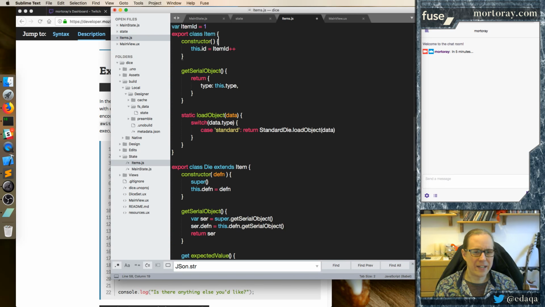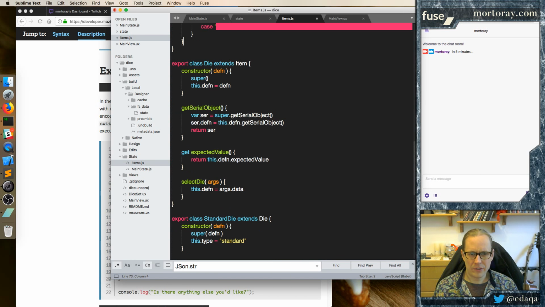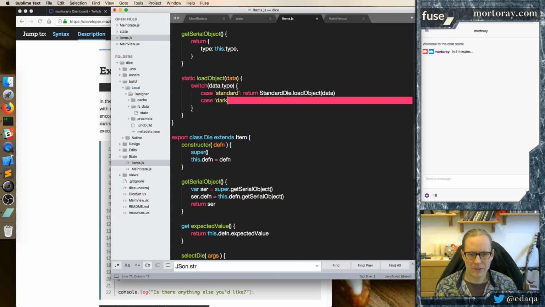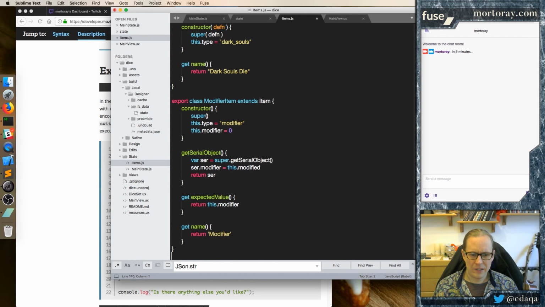We'll just pass it down to one of the children and say, look, you do this instead. And the next one is Dark Souls. Return Dark Souls die.load object data. And the last one we had is modifier item.